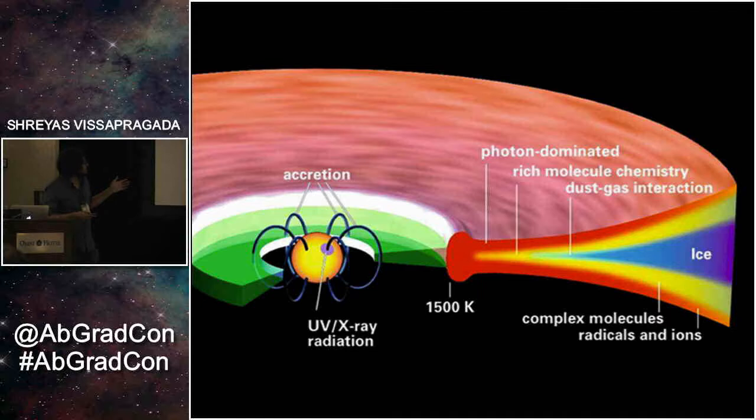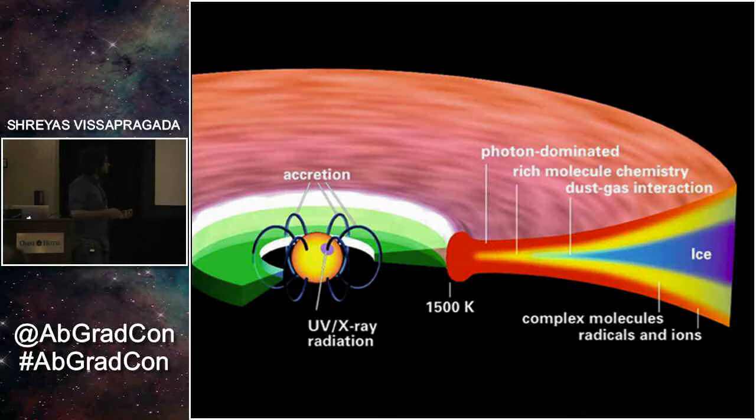Before I jump into explaining this cartoon of a disk, I want to reiterate something that's been talked at length before. There's kind of two ways we can think about forming complex organic molecules. One way is in the gas phase, wherein you have two-body gas phase collisions. Or another way is on icy grained surfaces, right? Keep that in mind. And as was mentioned twice before, I think, we can't really detect complex organics in the ice phase unless the source is backlit. So we really can only detect things in the gas phase.